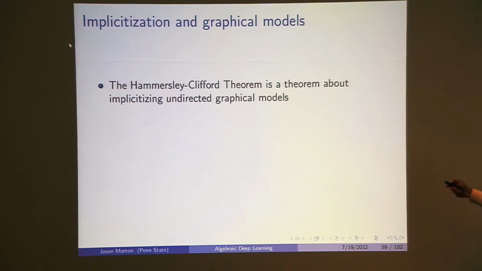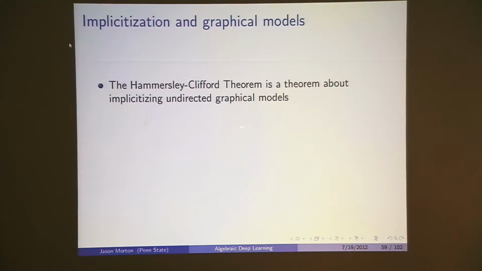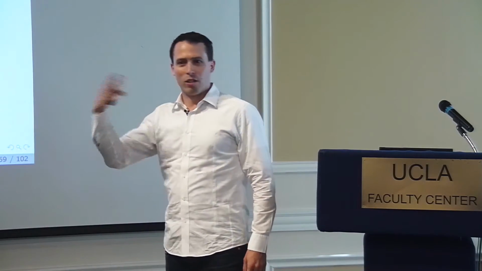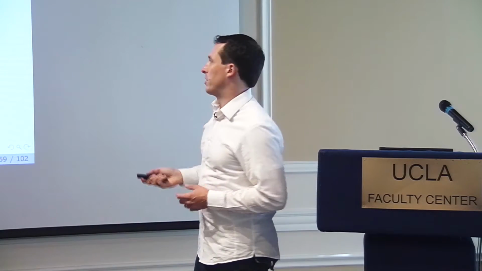Okay. So you might know about the Hammersley-Clifford theorem. The Hammersley-Clifford theorem relates probability distributions that factor according to an undirected graphical model and Markov properties of that graph. The simplest way of thinking about that is just graph separation. This node is independent of this node, given the nodes in between, if there's no path between those things. Right? So you can translate the Hammersley-Clifford theorem into a statement about algebraic geometry. It's a theorem about implicitizing undirected graphical models that takes your parameter map and transforms it into an ideal by associating basically each of these conditional dependence statements to a module of equations.